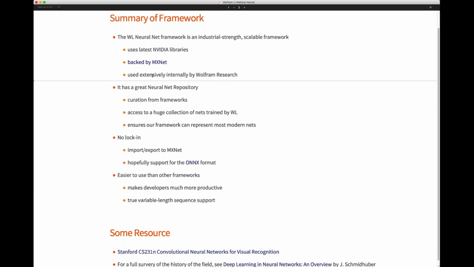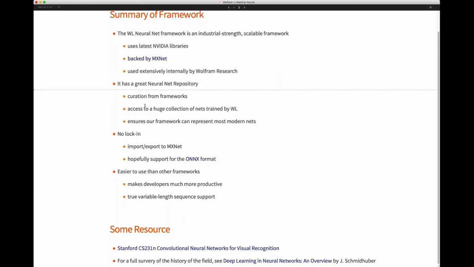We also use this extensively in Wolfram Research, and we also plan to have the best repository of networks, which is already, I think, a lot better than any other framework's repository. So we're putting a lot of effort into collecting nets from other frameworks. We convert them for you. We convert the pre-processing into Mathematica code if there's pre-processing involved, and all the hassle of converting. And converting is a tricky business.